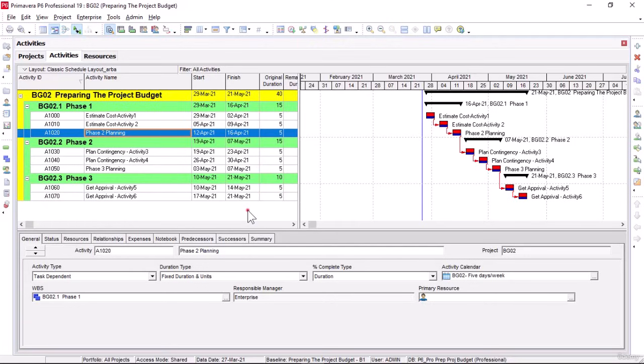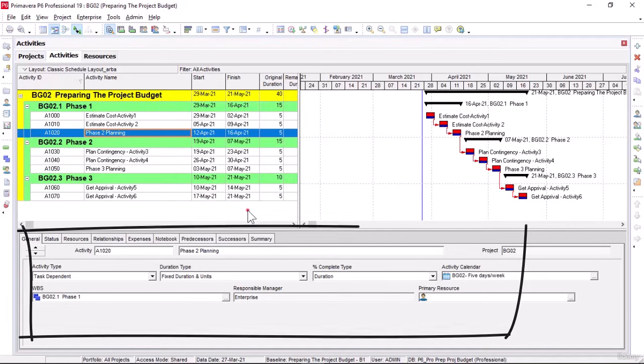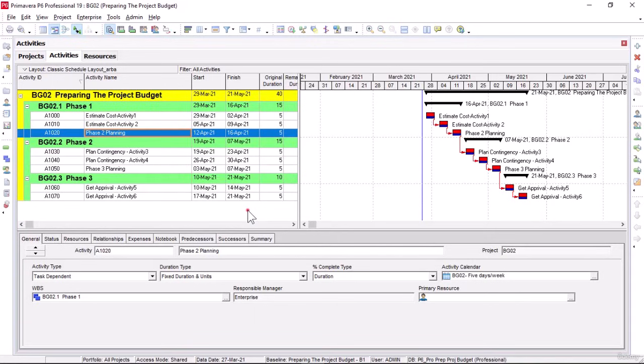But now we have to make sure and select the activity that we want to assign the resource. And after, in the detail form below, we are going to use the Resources tab for resource assignment. So now I will click on the Estimate Cost Activity 1, that is our first activity.